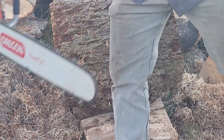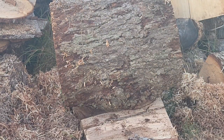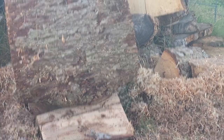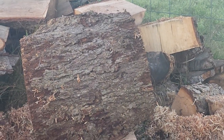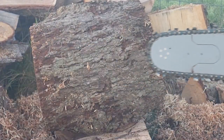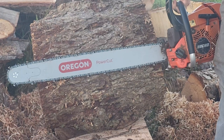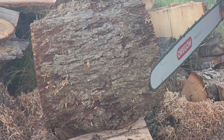Alright. Is it all in the picture? Scoot it back a little bit so you can see the saw. Running a 27 today. So, I probably got 24 inches on this one.